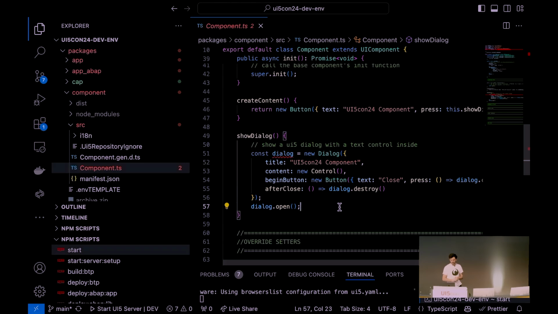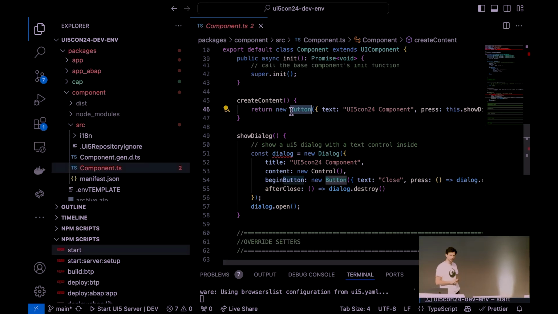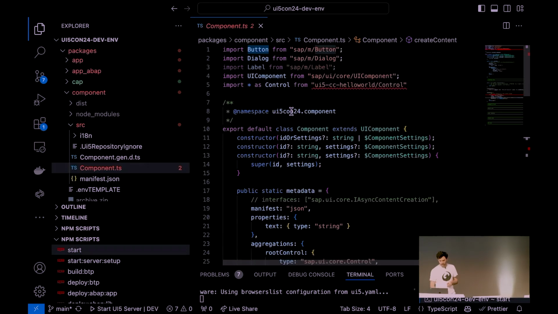For example, here I can just render a button, and as you saw in the UI5 applications, I can consume everything more. I can use translation files and other controls in there. So component is a really handy tool. I didn't know that before, and you can use it as a TypeScript component as well.